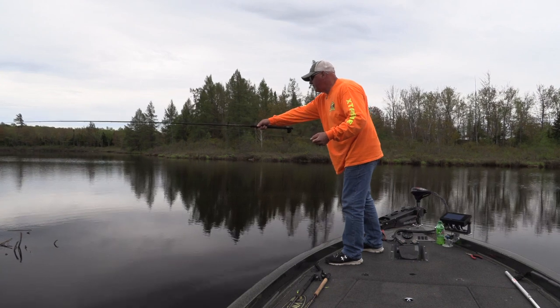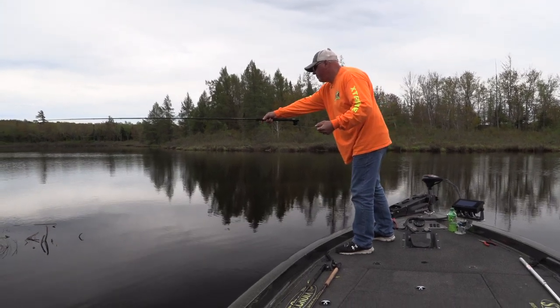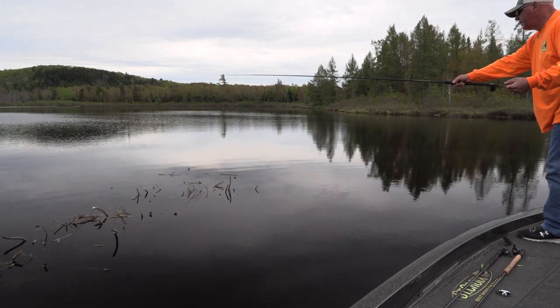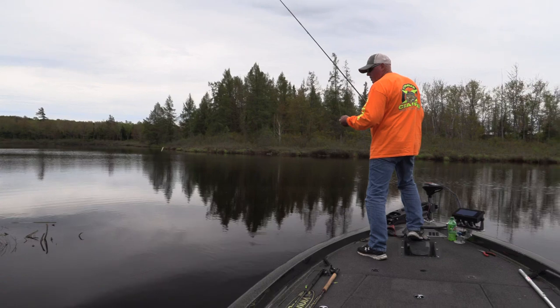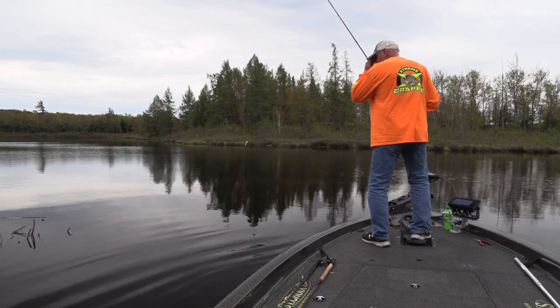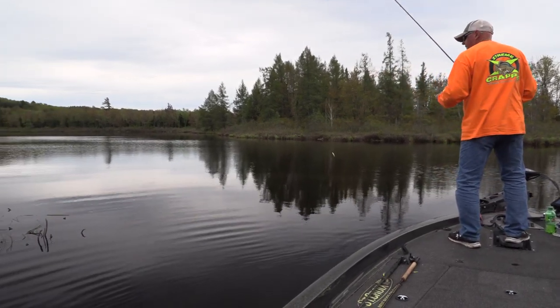Put it inside and hold it — look at that, that's dangerous right in there. Now they're off that far corner, they're off that deeper corner. Let's just keep going live. Position the boat — this side's only three feet, they're not sitting in that. They're on that far corner, that tip over there that goes out to six feet. That's where they're at.